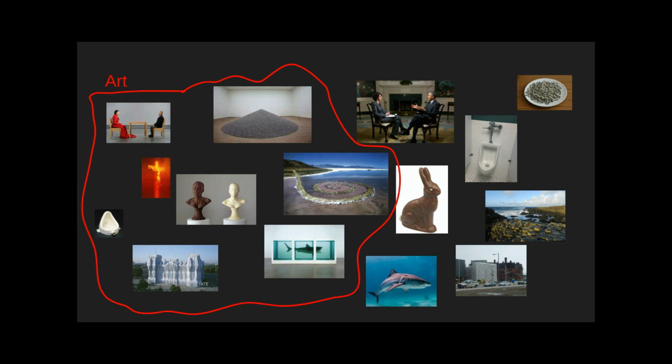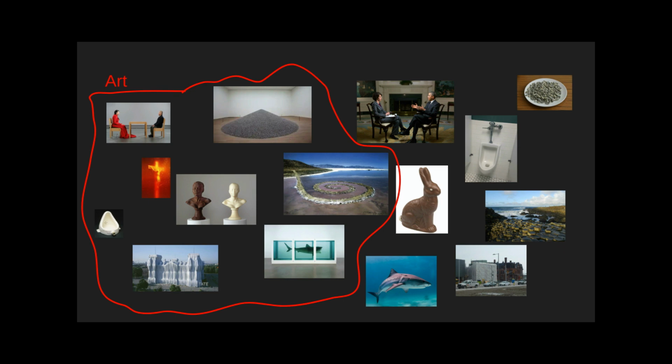Now, what's a definition? Well, it's something that takes all the different things that are out there in the world, piles of sunflower seeds and sharks and sculptures of chocolate and urinals, and it puts a little line around all the things that are art and gives you some principles to say, look, this is how you determine what things are art and fall in the big circle of stuff that counts as art, and what things are outside of that circle, are not art.